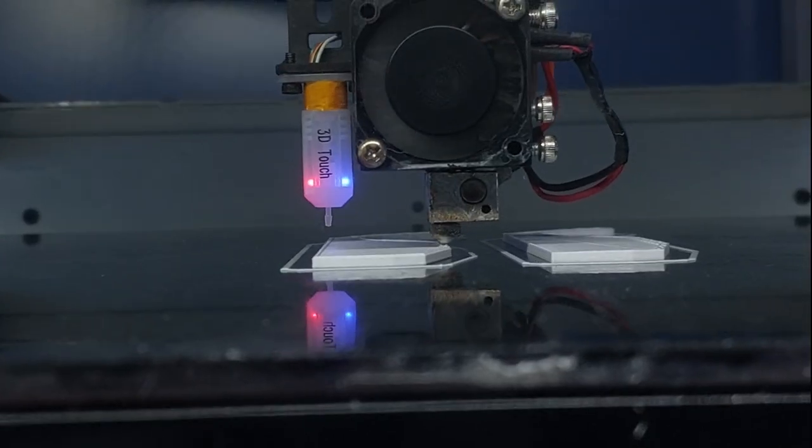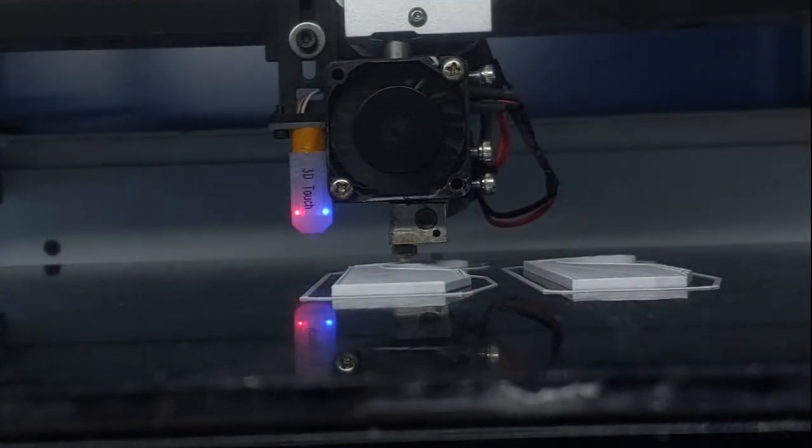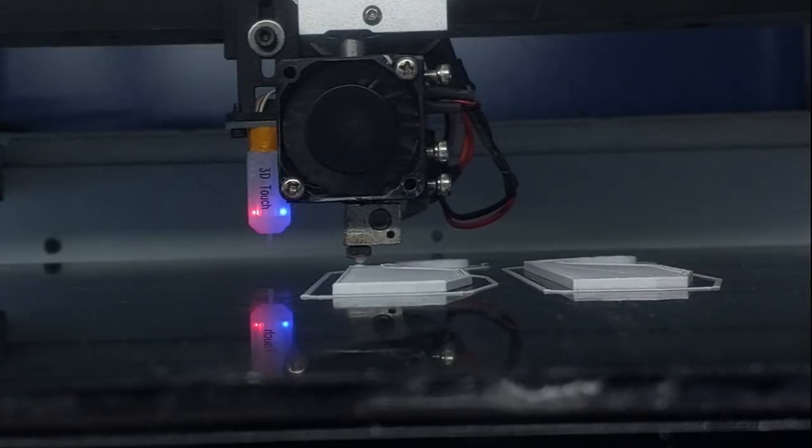Thanks for sticking around till the end. You've just created a fully custom casing for a thermal imaging camera sensor, ready to be 3D printed or machined.